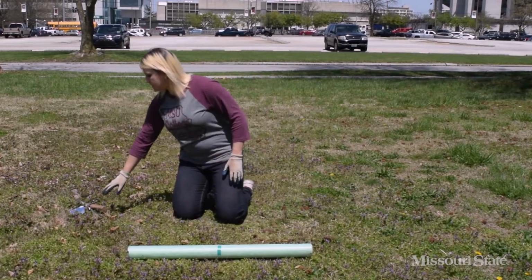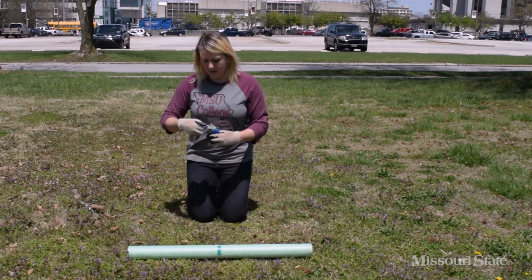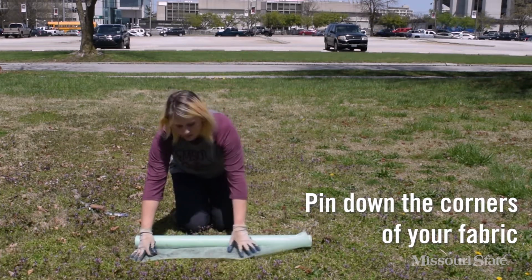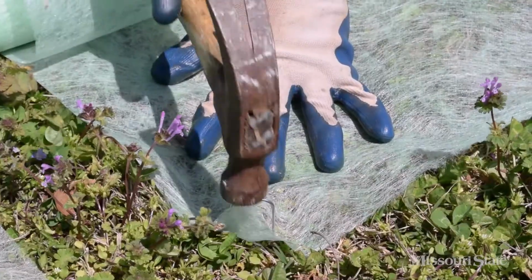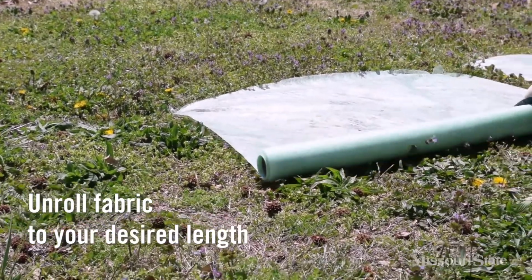So what I would typically do is lay my fabric out here, and I get my pins, and I would go ahead and pin down my corners to keep my fabric still for when I unroll it. You want to make sure you do both sides. Unroll it however long you decide you want your bed to be.